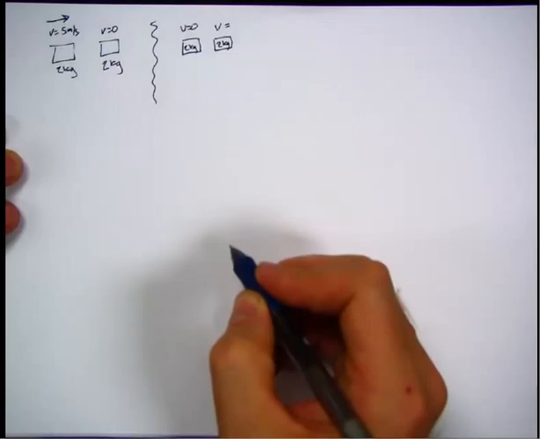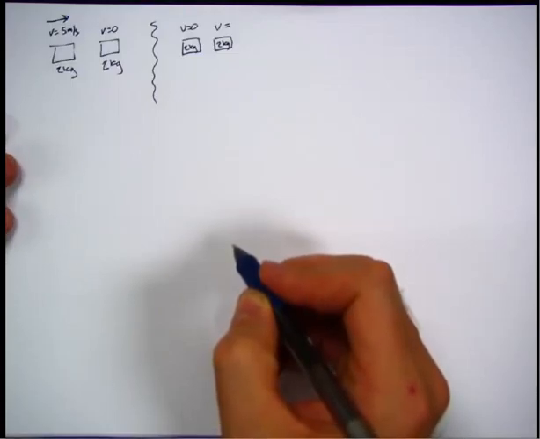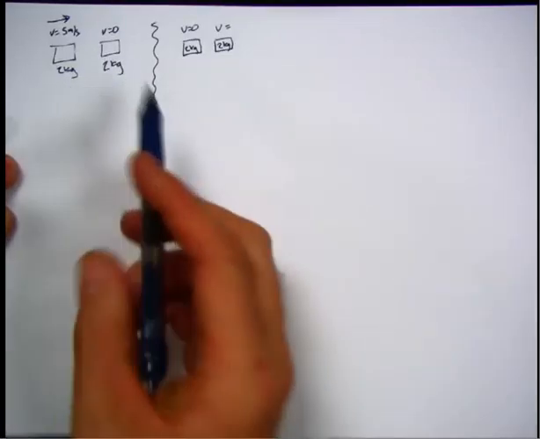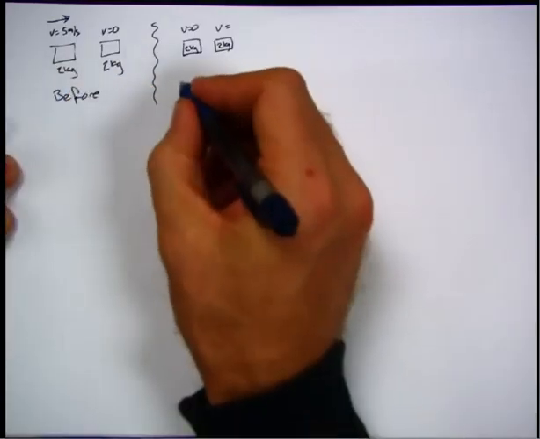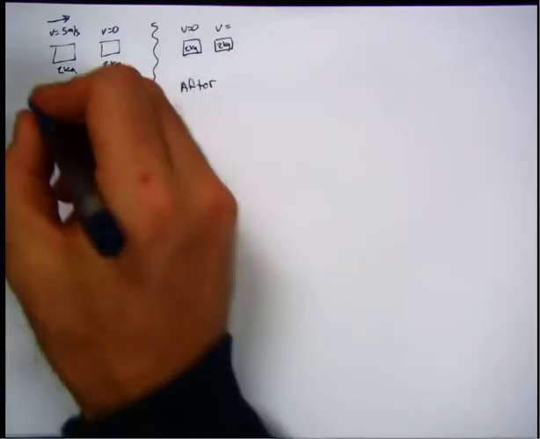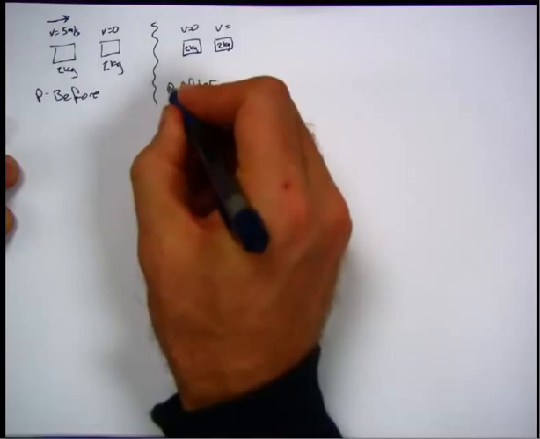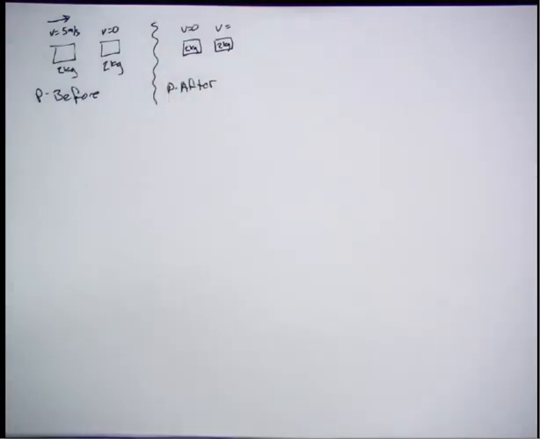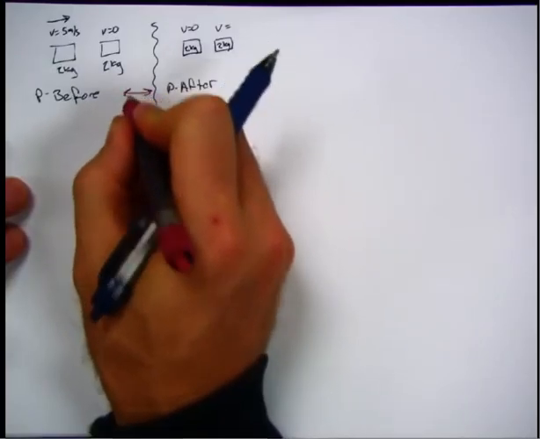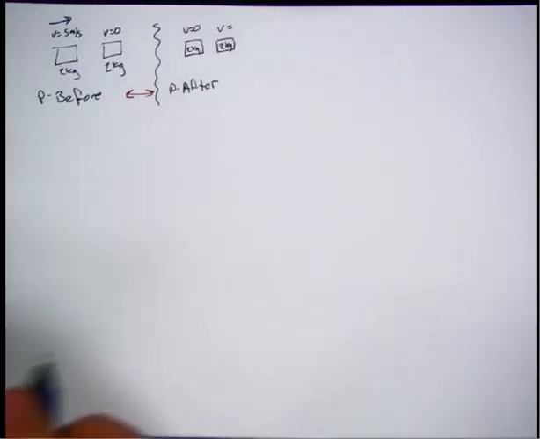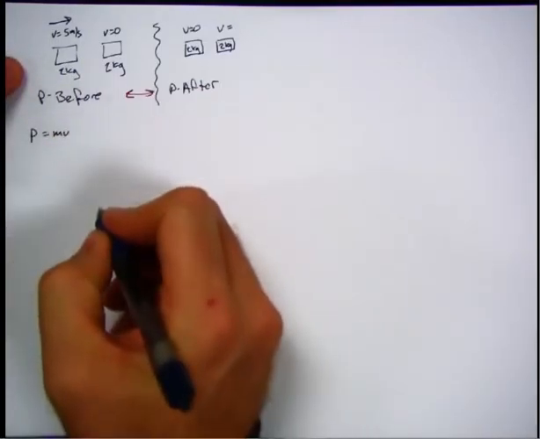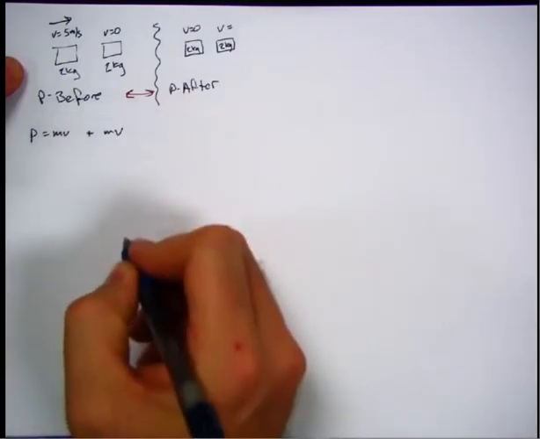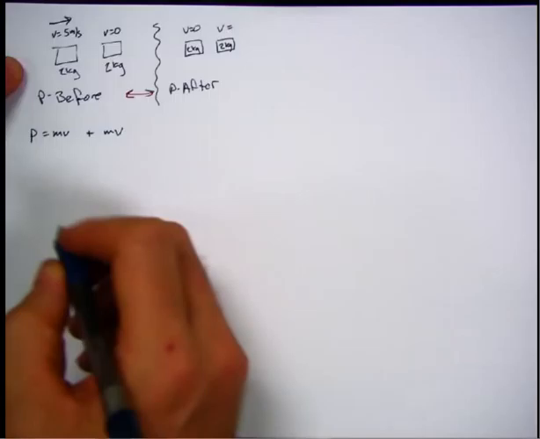So let's actually do a calculation. This is a conservation of momentum kind of problem. Conservation of momentum tells us that the momentum for this entire side of the collision, the before-the-collision side, is equal to after the collision. So we can say that momentum before and momentum after are equal. Momentum before is going to be mass times velocity for the first cart plus mass times velocity for the second cart. And since we know everything, we can plug in all those numbers.